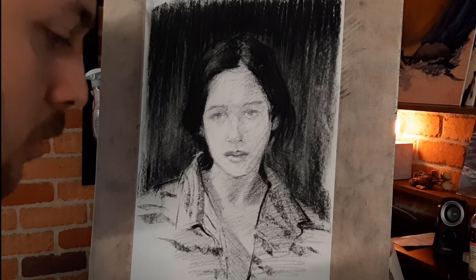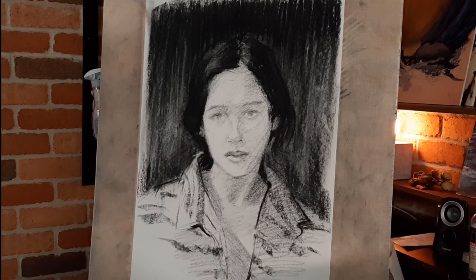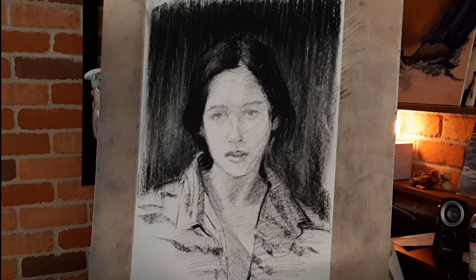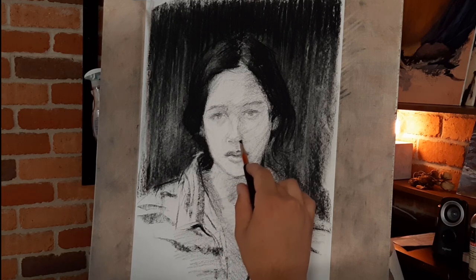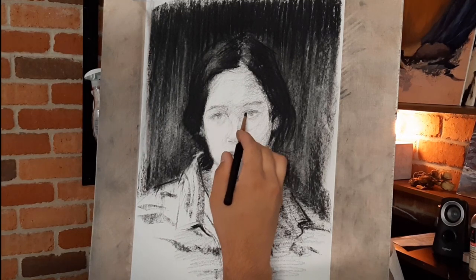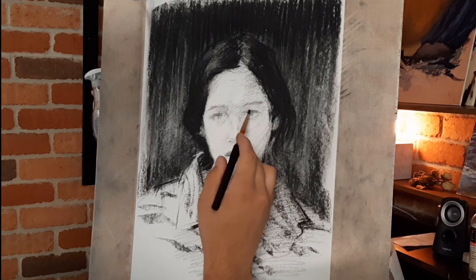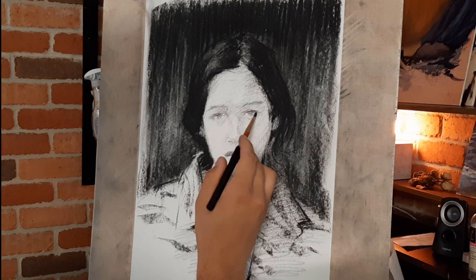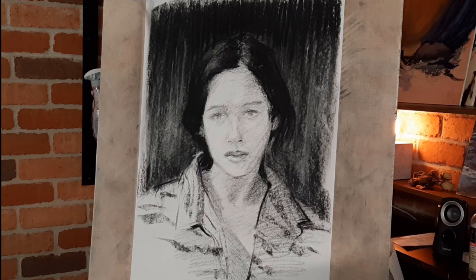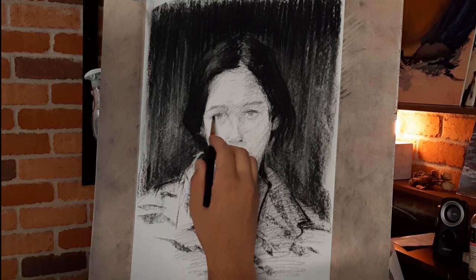A good thing to note as well, while we're on the face: whether you're painting or drawing, constantly be checking, especially if we're doing a portrait and the face of the portrait. Check compared to your model, compared to your reference. Check that the mark you're making is actually there on the model, and that you're not just putting down a mark for a mark's sake, a mindless block of value, because it is fun and a bit therapeutic to put down mindless shading and rendering.